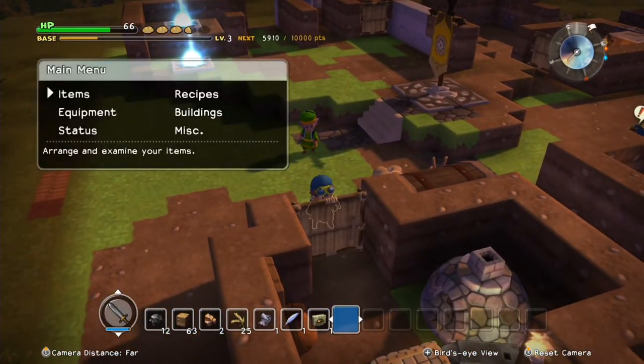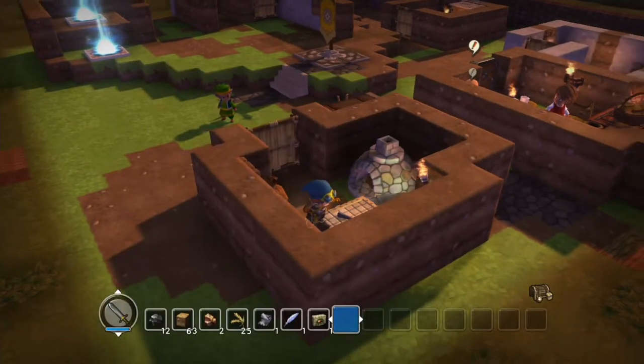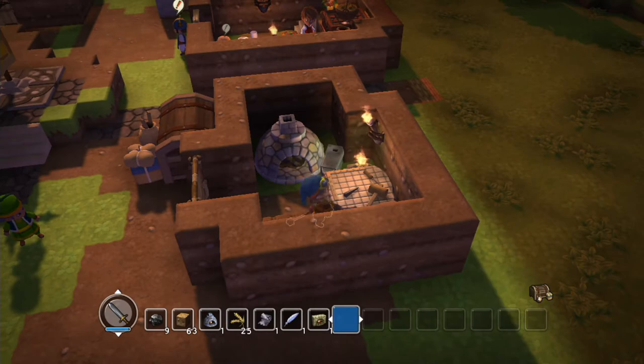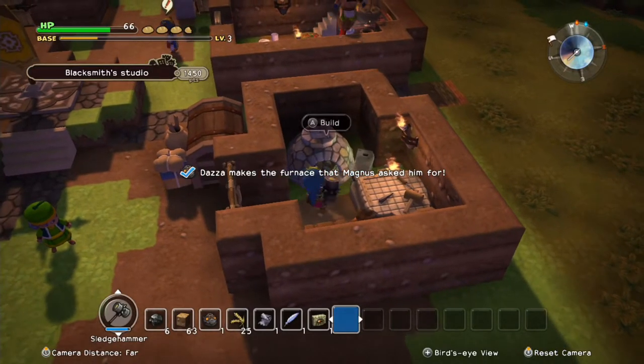I believe we have everything we need to build him a furnace. So we need a forge. Bish bash bosh, make another forge. We could have just picked up that forge. I'm such a dummy. Anyway, now let's make the furnace. Bang, bang, bang. Boom, we now have a furnace that Magnus wants.